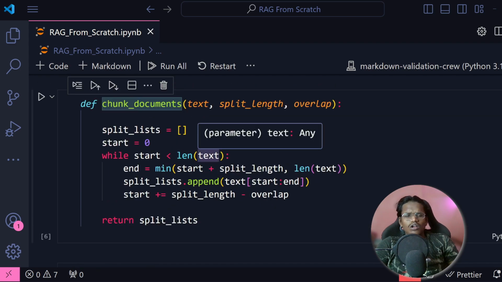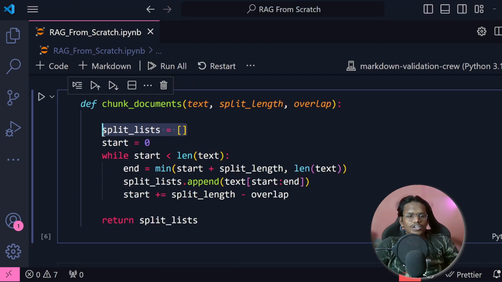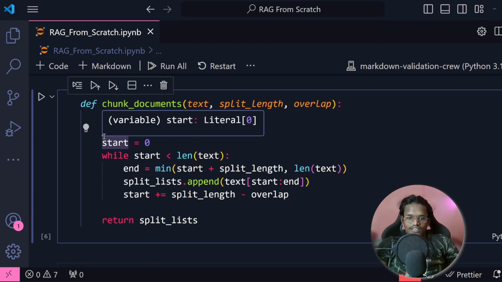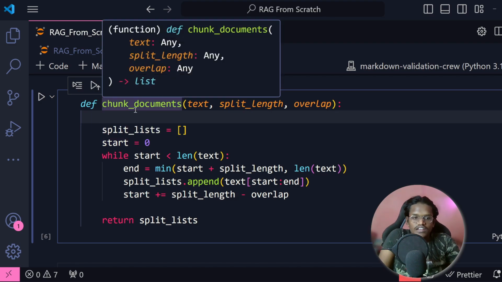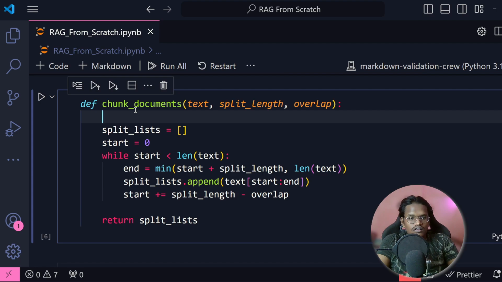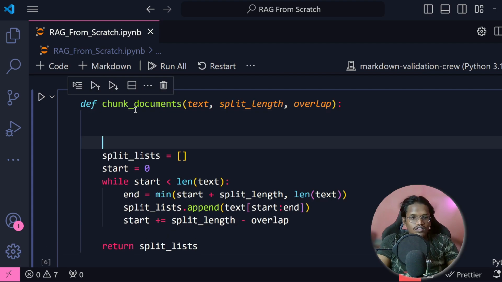So here, all we are doing is first, we need to create the splits. For example, in recursive character text splitter, how it happens is, I'll write it in here. For example, I have a string like this, right?